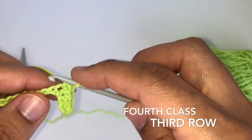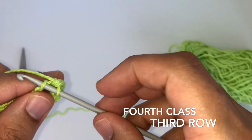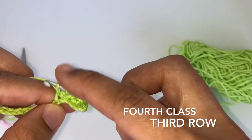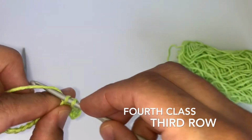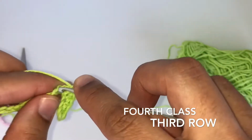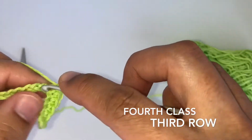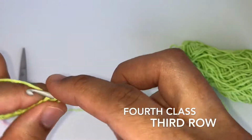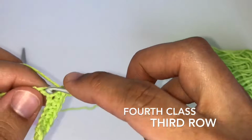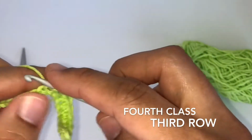Let's do it again in slow motion. You put your crochet inside the stitch, take the yarn inside the first loop, you have 2 loops, slide the crochet under the yarn inside the 2 loops. What I want you to notice while I finish it is how my thumb moves and how my index on my right hand, the one holding the crochet, has a control over the yarn that is on the crochet.